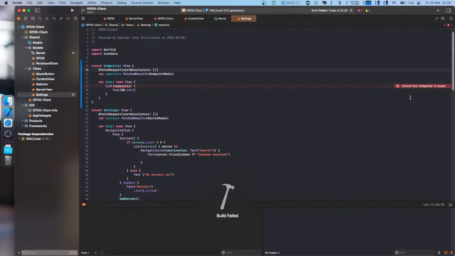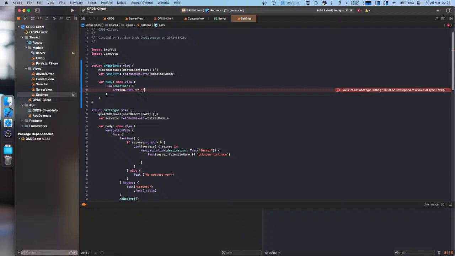Okay, and if I compile, cannot find endpoints in scope. It's right here. Yeah, what's the difference? You know what? If there is no string, crash the app because then something bad has happened.